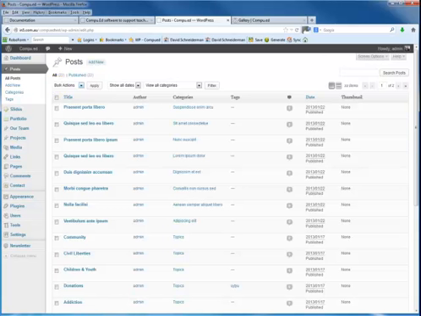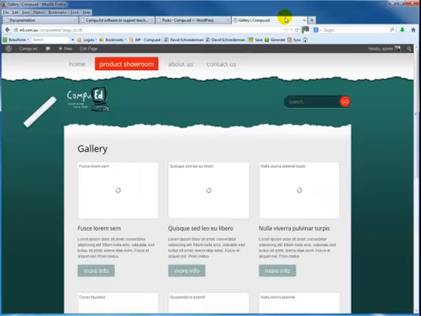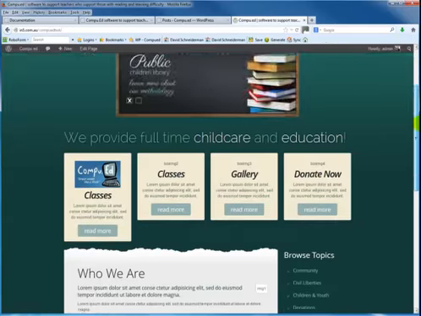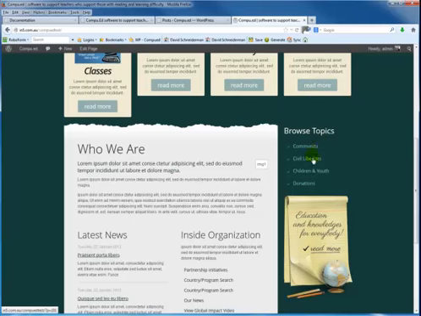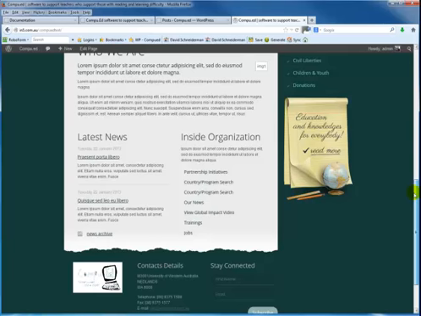Your posts will generally come up on this stuff over here. So every time you make a post, it will set up these types of topics, and it will give other information here, like latest news. This it will pull off the posts. It rotates them on a basis and according to how it's categorized.